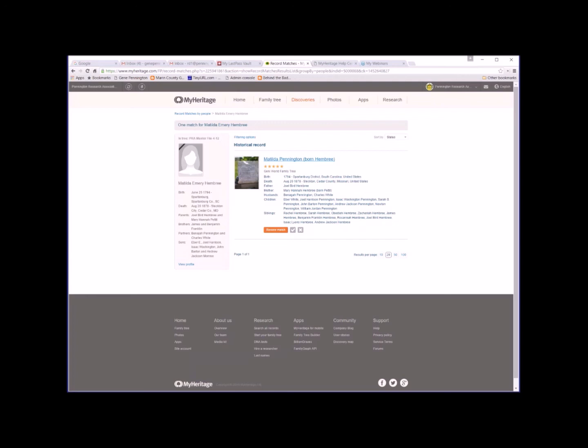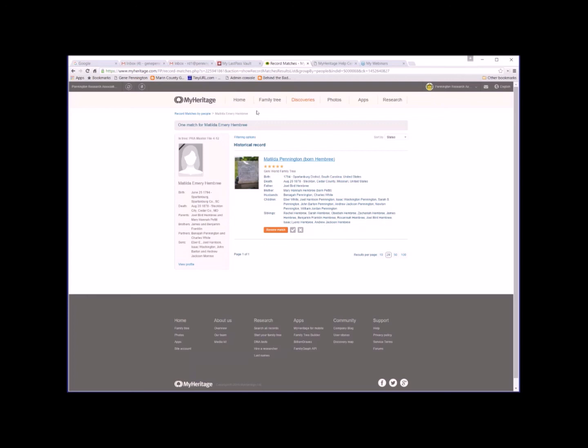Now, of course, the greatest thing of all would be if I found her father, and on that source record, let's say it was a census record, and it listed her parents. Woohoo! Struck gold. Now I could go and research them, and if I'm convinced it's them, I can say add that to her record, and it brings that information right over to her, connects her on the family tree. So that's a simplified example, but I hope you see the potential value of that and how great that is.